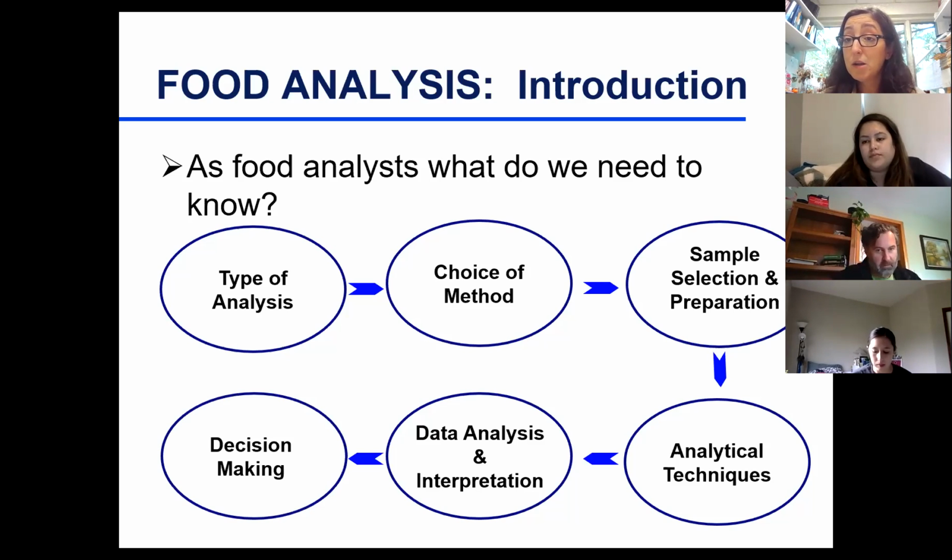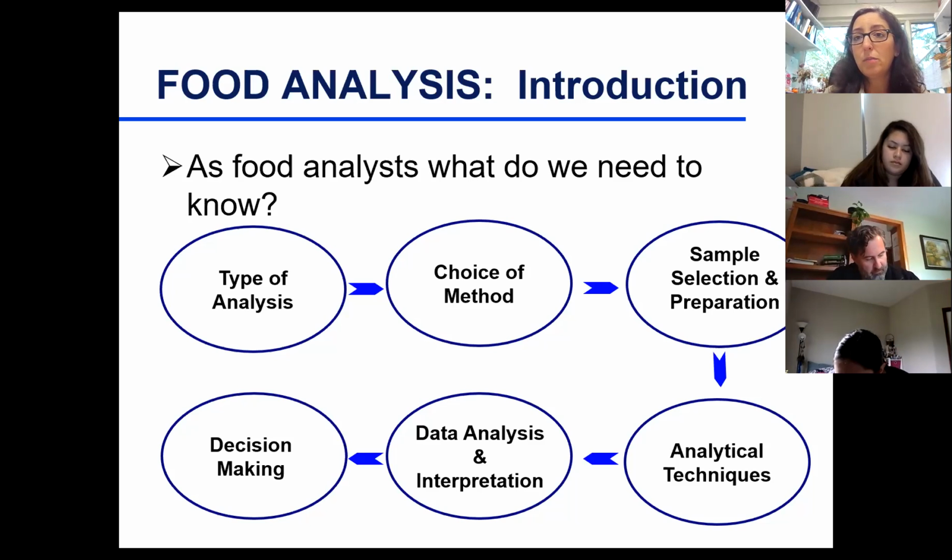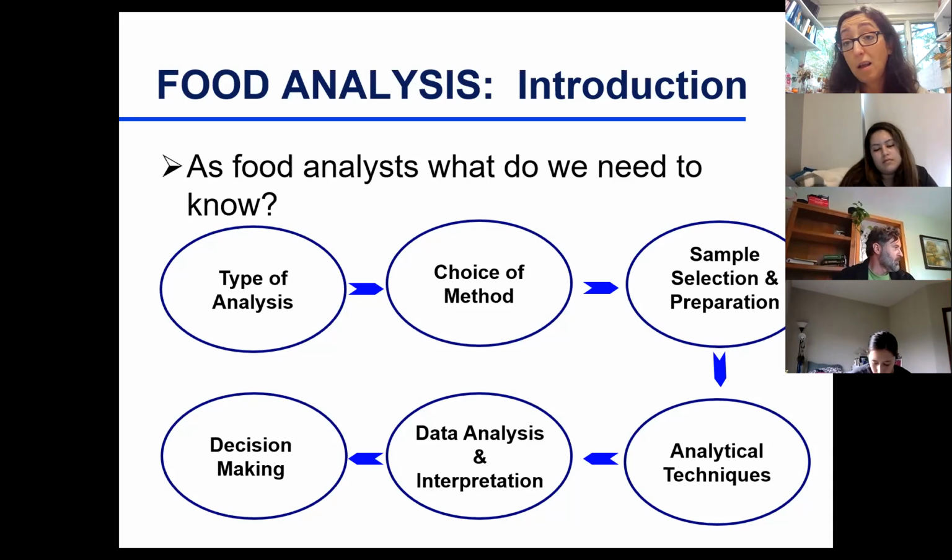Finally, you would want to make a decision based on your data when you're working in your workplace, a company, a research laboratory, or government labs. That decision can cost the producer or can cost the consumer. So if you make a wrong decision and the product goes to the consumer, then the safety of the consumer is jeopardized. Or if you make the wrong decision and the lot is being rejected, then you caused economic losses to the company. So decision making is a very important aspect of the whole process.